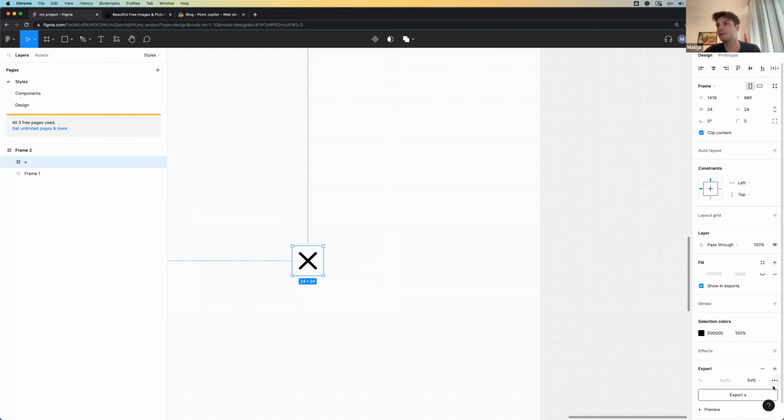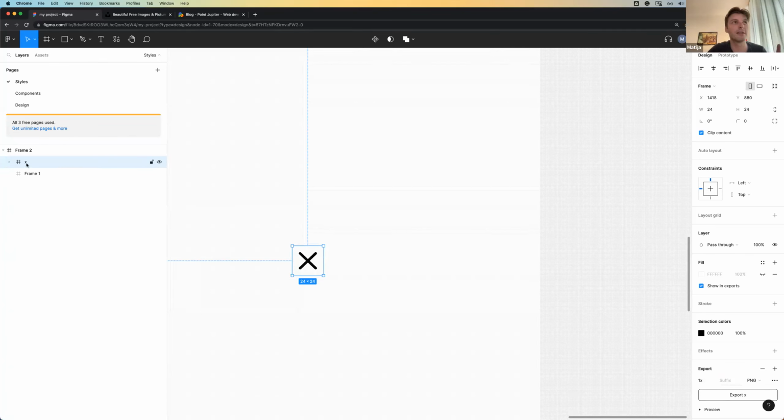This suffix, if you want to have the image resized to a larger or smaller format, you can add this. The suffix is like a description after the main name of the file.